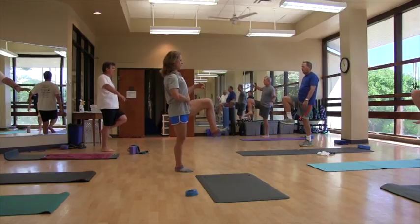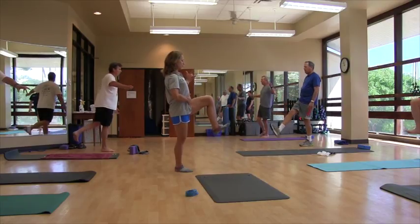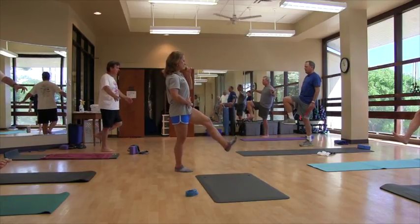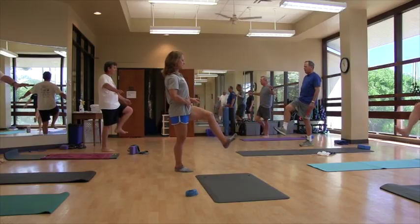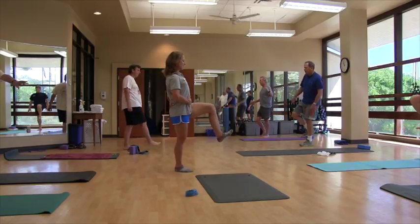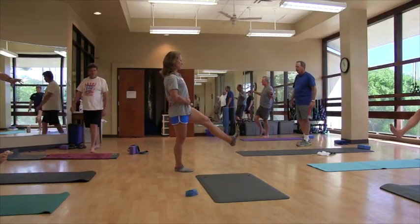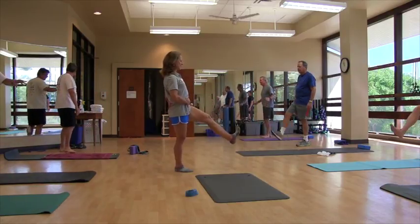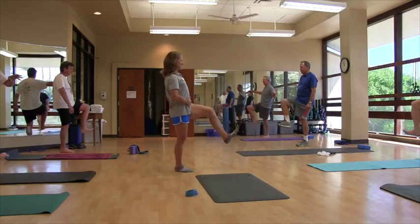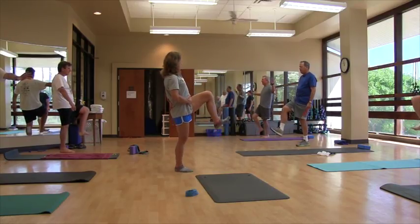4. Blow it out as you lift. 5. 6. Abs are so tight. You need to support your back by holding your abs in. That's the abs' job, is to support the back and vice versa. How many is that? Anybody counting? 10. 11. 12. Did you think I was going to stop at 10? 13. 14. One more. And 15.